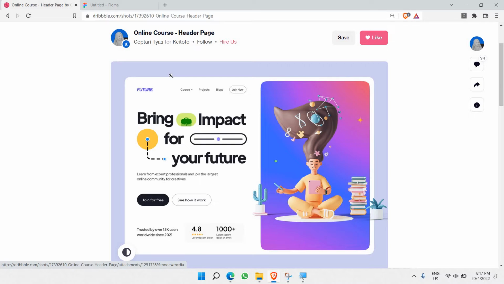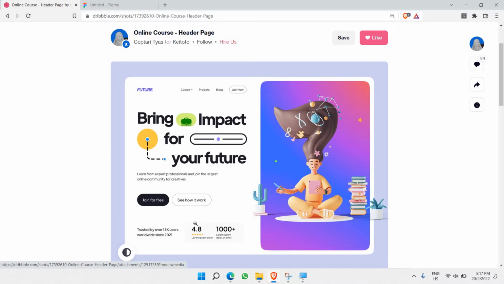As you can see, there are certain things that we should always keep inside a header. As you can see, the logo, then there's this navigation bar, then there's the hero image. This whole thing on the right hand side is the hero image, and the left hand side is basically the header. This is the headline, by the way, and this is also the subtitle, and also the call to action buttons, and also some ratings, some more trustable information here.